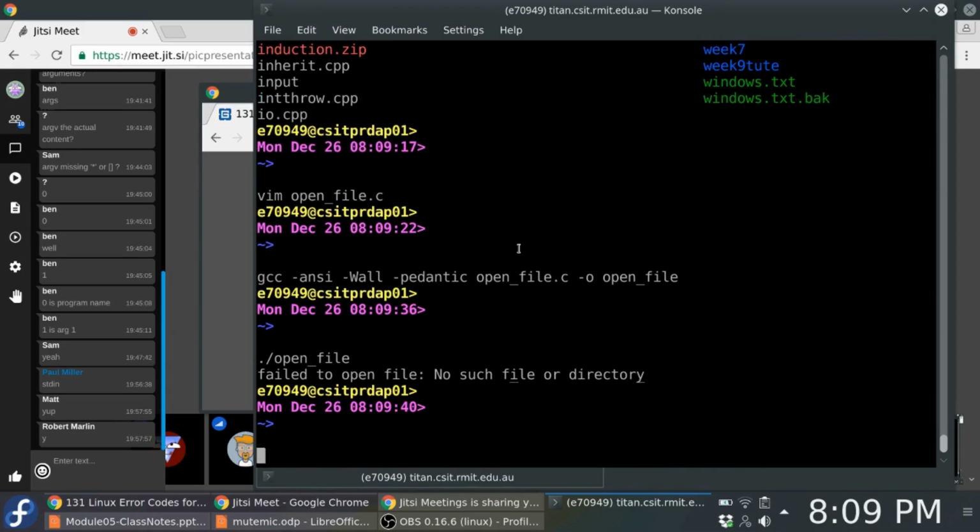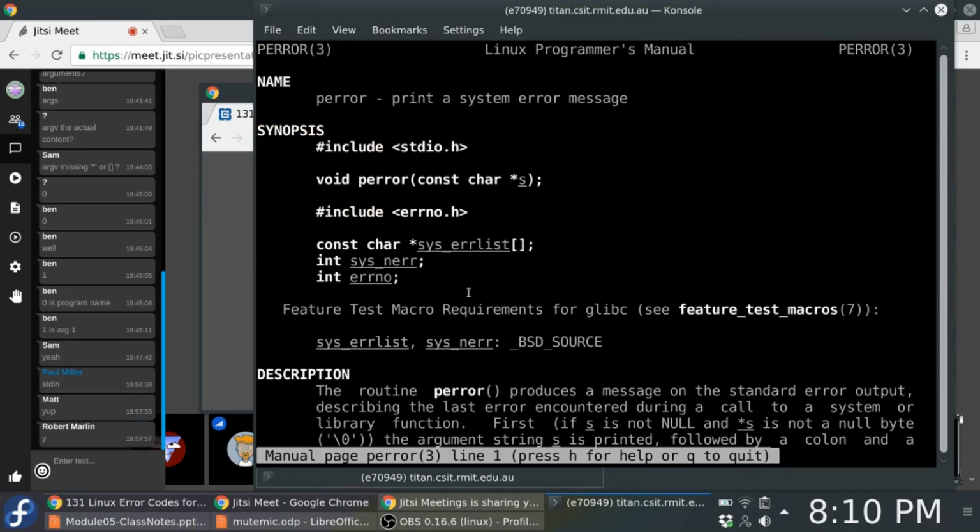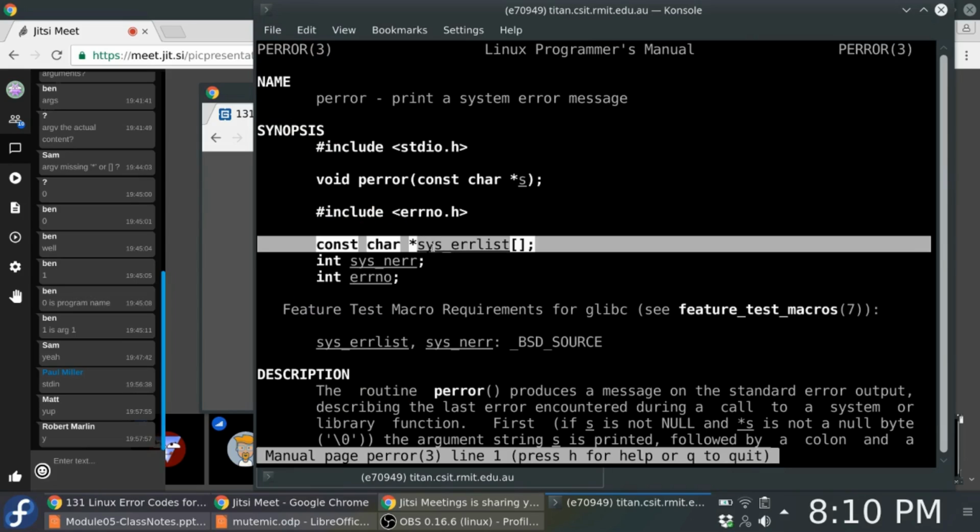So here we go. You see this bit at the end here? That actually came from the system, which has a global array of strings which are error messages. So it provides a consistent error message instead of me having to do it. And in fact, if we have a look again at perror, you'll see there's this global sys_errlist.